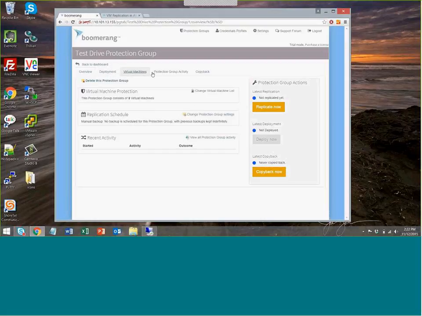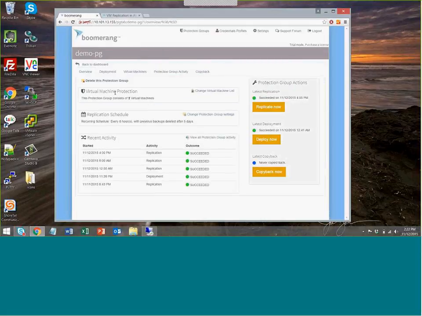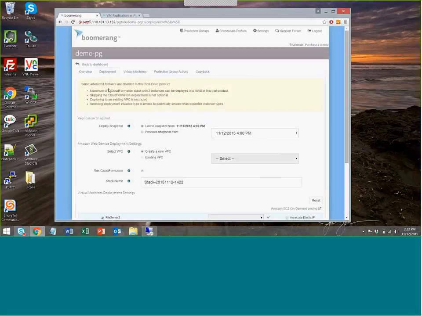And then once it's replicated, you see I have some other options here. So I'm going to switch now to another protection group that I've already previously replicated. You see I come here to this tab called Deployment. This gives you some limitations of the test drive.